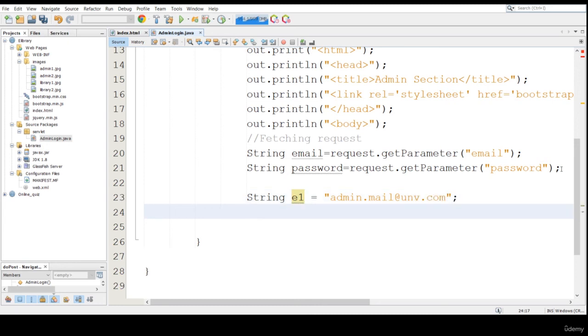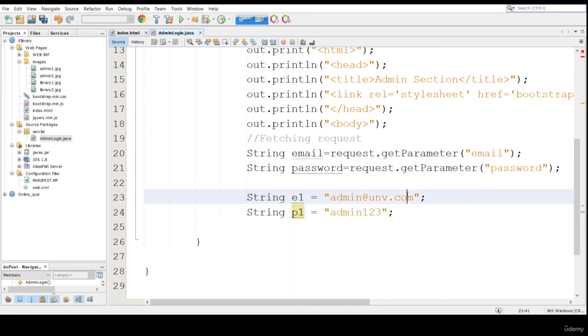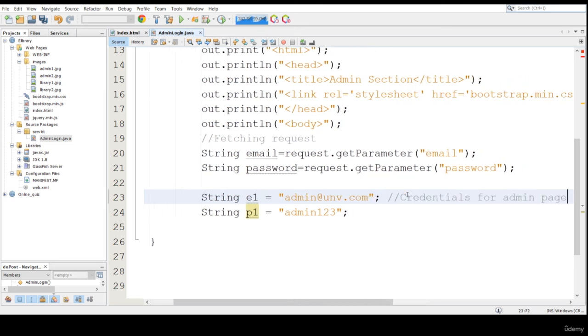No need to check each and everything, or I can change this part also. Now I'm going to put String p1 is also admin123. So this will be the username and password for login admin. I will put here the credentials for the admin page. So this will be the credential for the admin page.